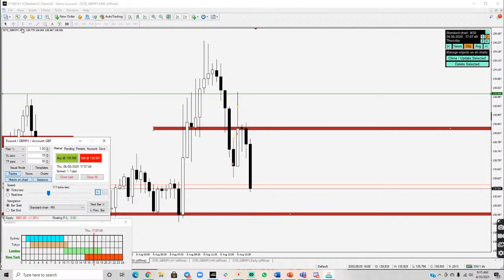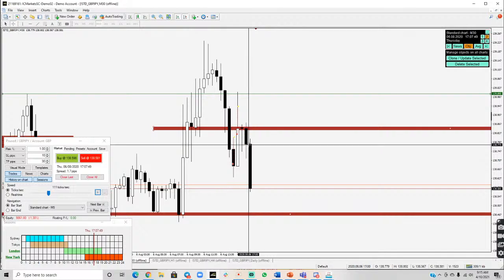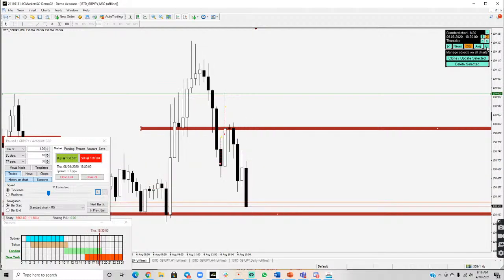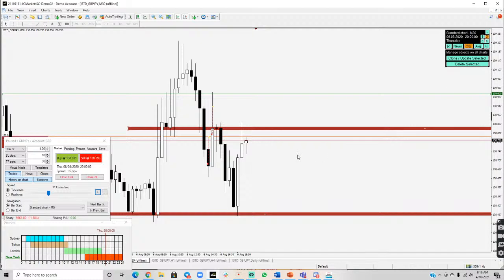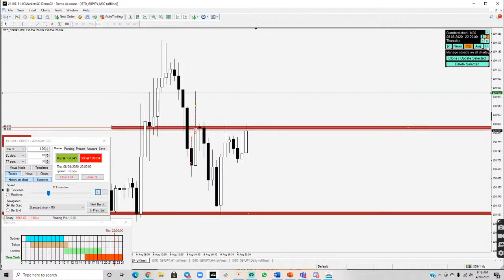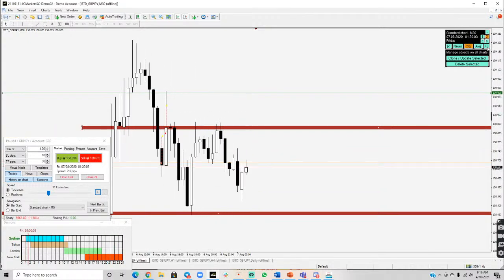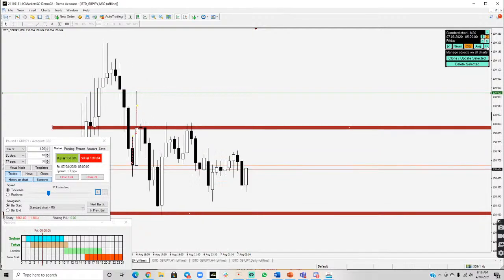Could have taken a sell here, but seeing that we gave our buyers two chances for the day and it didn't work out, I'm just gonna call it a day and move on to the next trading session. And as I can see, our overall take profit would have gotten hit. So sometimes you will have these types of plays in the Forex market. You just have to manage your risk.